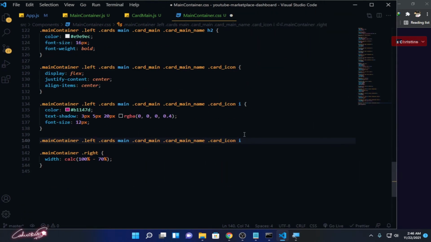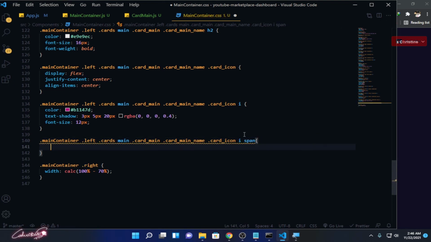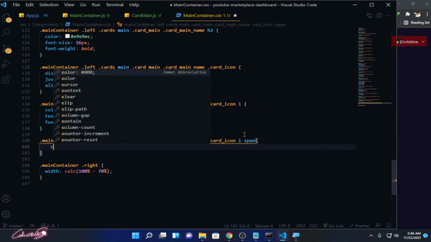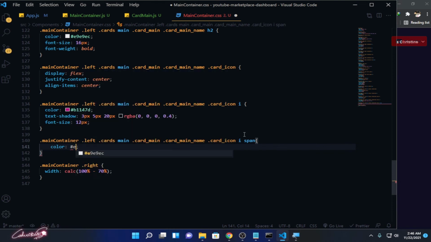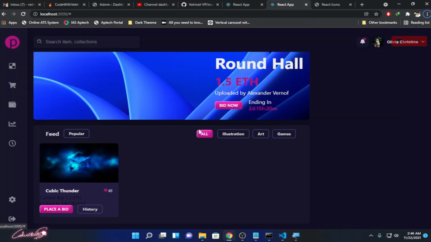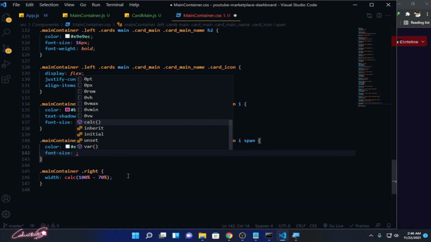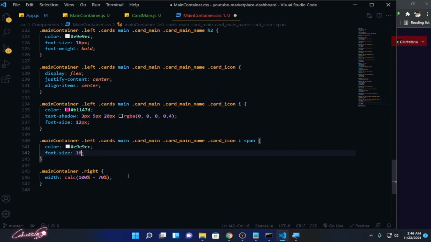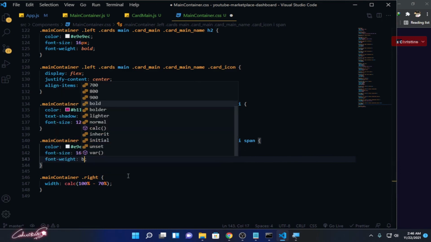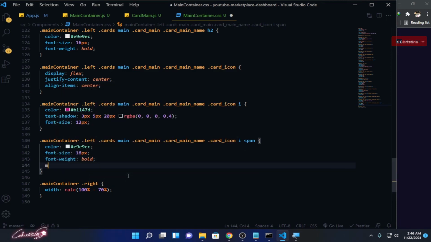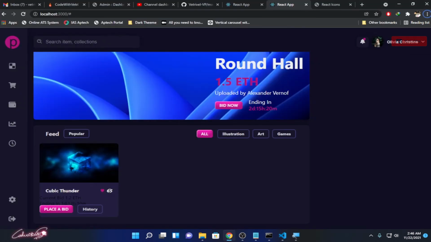See, we have the span tag, and this span tag is going to be a different color, let's say hash E9E9EC. Then we can increase the font size to 16 pixels. That's enough. Font weight bold and margin left 5 pixels. I think this is perfectly enough.